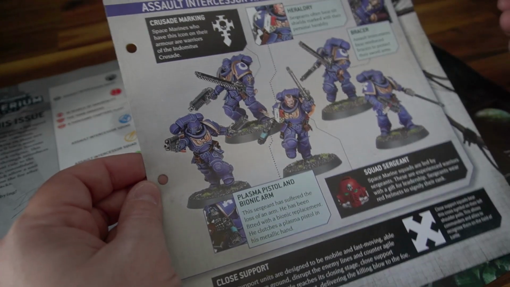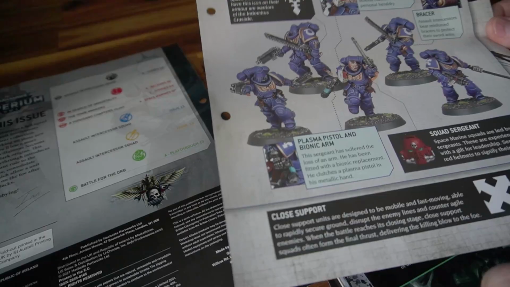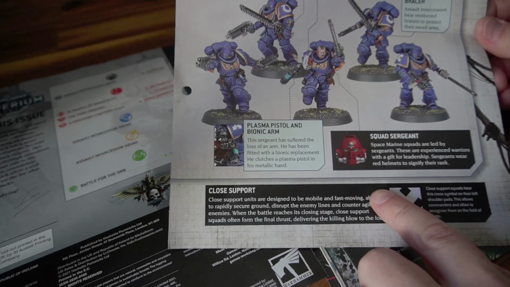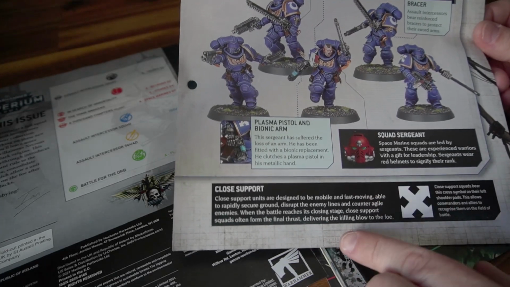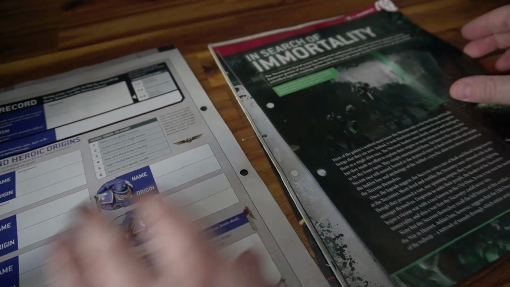It talks about the fact that the sergeant has a plasma pistol and a bionic arm, the heraldry, the fact that the squad sergeants have red helmets, especially if they're Ultramarine compliant, their close support units. Then you get the classic battle record page, which we all know and love.